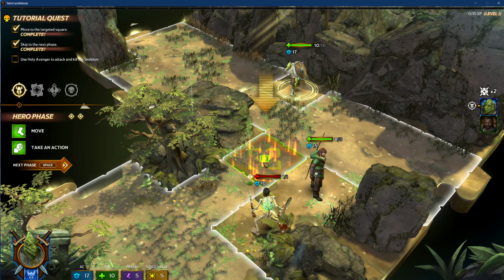And we click the mouse, click the die, or press space to show the result. 19. Hits the Chult and skeleton. Something is happening.